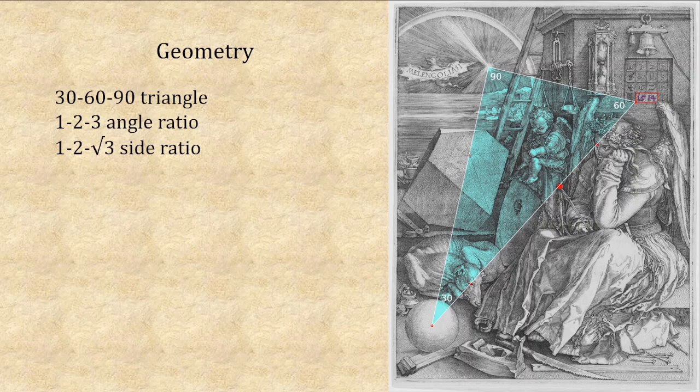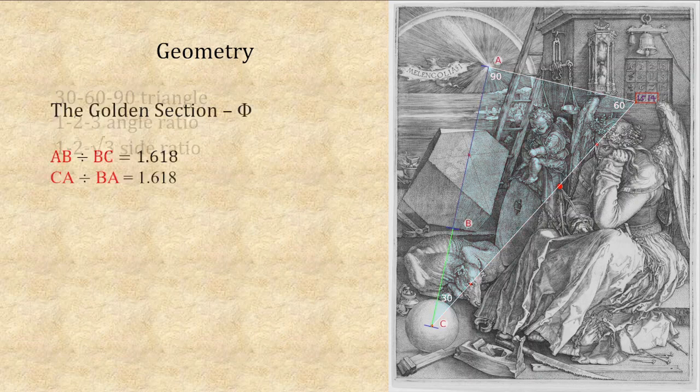This is an extremely regular triangle, and it is aligned with 6 extremely significant elements in the picture. The line from the sphere to the star has additional significance because it is divided by the golden section, or phi. There is a ratio of 1.618 between the distance of the star to the base of the polyhedron and the distance from the star to the sphere.